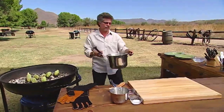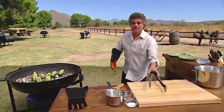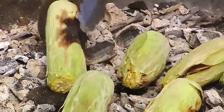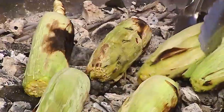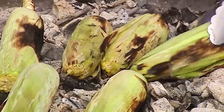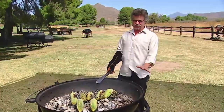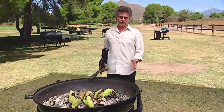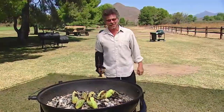Now, this gets pretty hot, so it's a good idea to wear grill mitts. And you can see the importance of having long-handled tongs. All you need to do here is just give each ear of corn a quarter turn. The idea is you want to char the husk right off the ears of corn. Now, why do you do this? Well, first of all, the surface charring gives you this incredible smoke flavor. Second of all, it looks incredibly cool. Third of all, it enables you to kind of reconnect with your inner caveman.